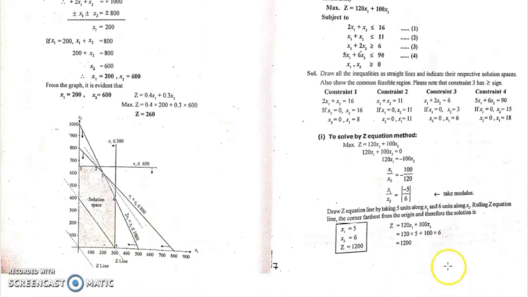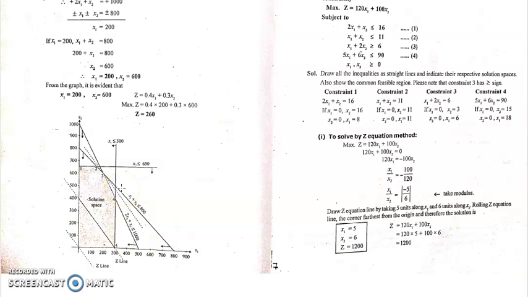See here, they have drawn the graph here. Okay, by taking the values, you just draw this graph. Then let us identify the solution space now. What will be the solution space here? You can see, this equation is also less than or equal to. See, everything is less than or equal to only.